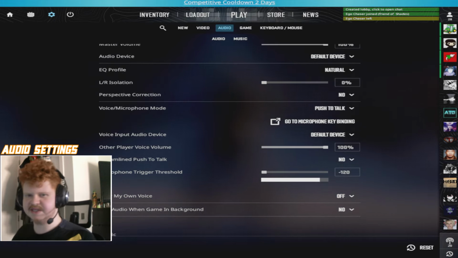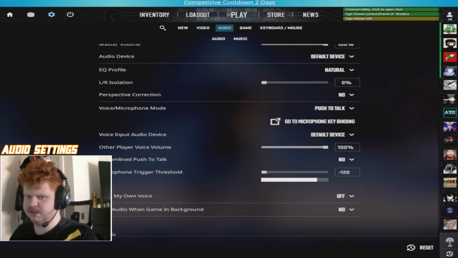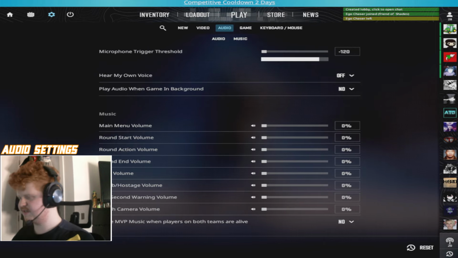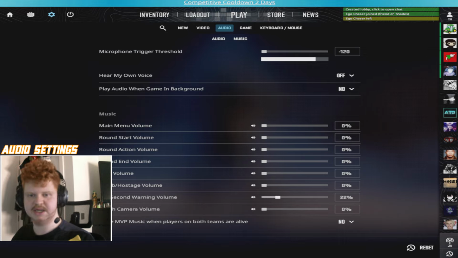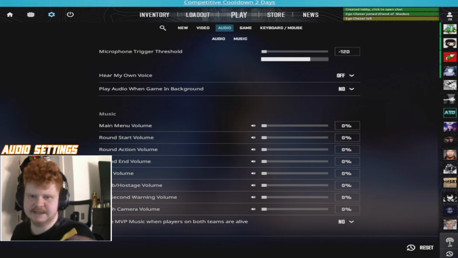But most of these settings depend on what audio device you're using and what you want, right? If you want to hear your audio in the background when you're not in game, well, then you can turn that on. My music settings, I have these all on zero. I don't use any of it. Like, the only one I might recommend turning up a bit is the 10 second warning, so you can hear the 10 second warning of the bomb. But I don't use it, so that's why everything is on 0%.